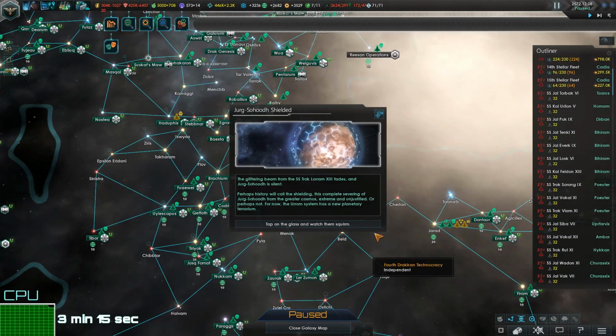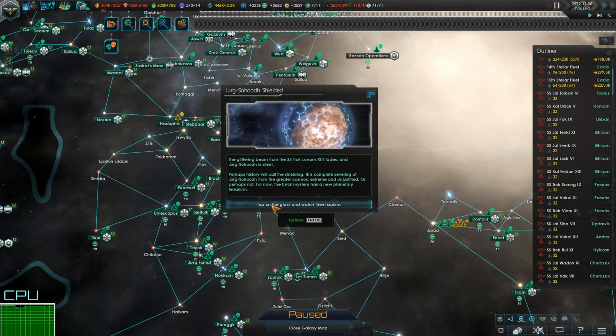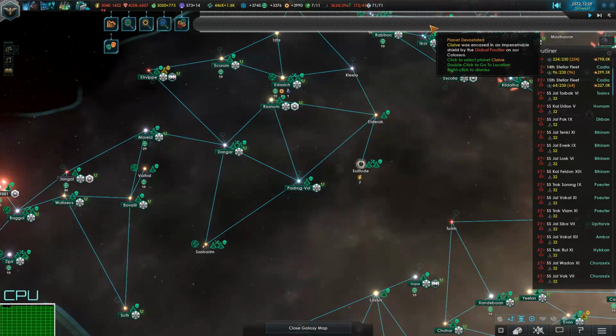Yeah, it's pretty crazy. Also, fortunately enough, the game only pops up one thing about the shielding. The glittering beam from the SS Track Loram 8 fades, and Yerg Sadoch is silent. Perhaps history will call the shielding this complete severing of Yerg Sadoch from its greater cosmos extremely unjustified, or perhaps not. For now, the Uram system has a new planetary terrarium. Well, pretty much every single system in my empire at this point has a terrarium, because virtually every system had a habitat in it. And now, virtually every system has a hell of a lot of society research. Oh, I believe that's the last of them.